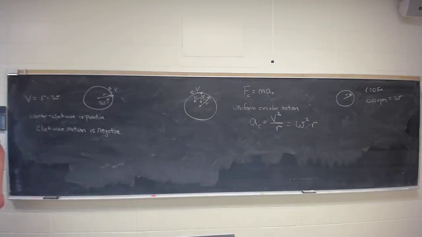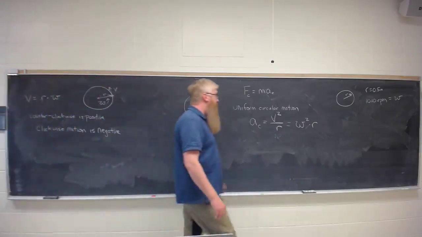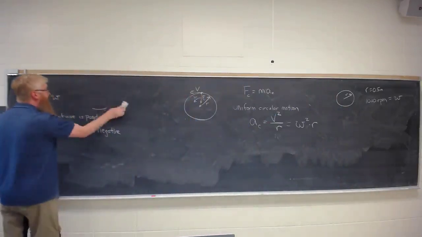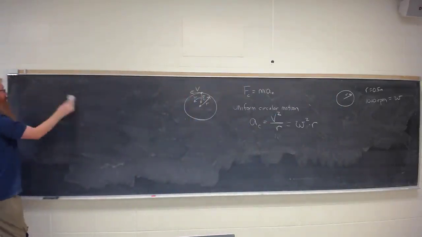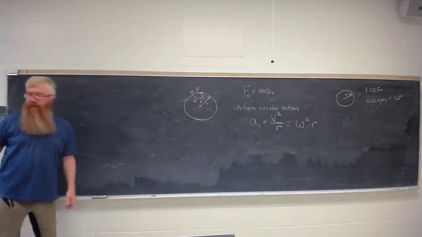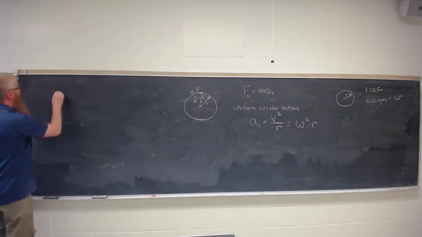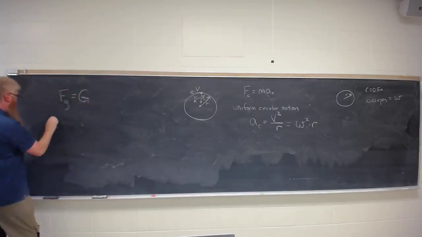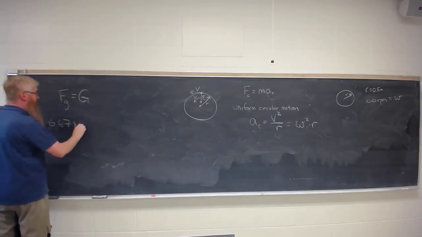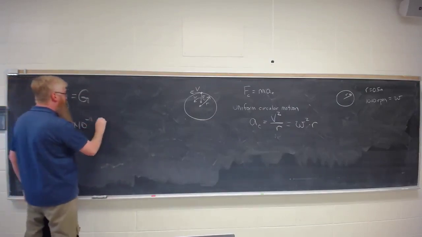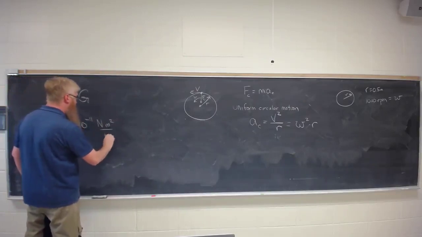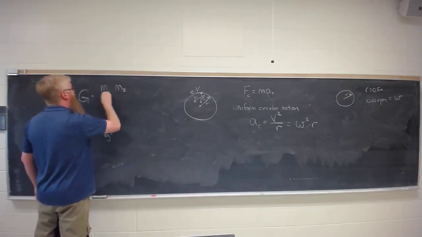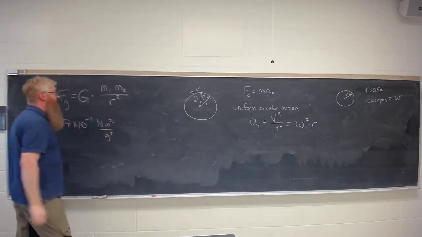So it goes from rotational motion and jumps into Newton's law of gravity. Gravity is also a centripetal force, kind of, for the planets. The planets don't have perfectly circular orbits, but we can pretend that they do for the purposes of this class. So Newton's law of gravity states the gravitational force is equal to some gravitational constant, which is 6.67 times 10 to the minus 11 newton meters squared over kilograms squared, times the product of the masses of the objects over the distance between the centers of those masses, squared.